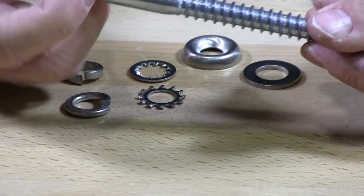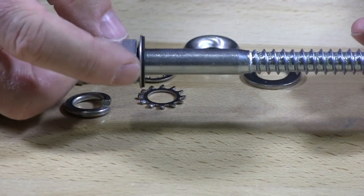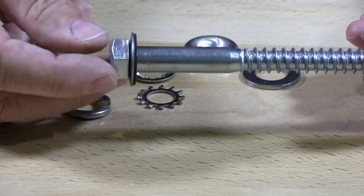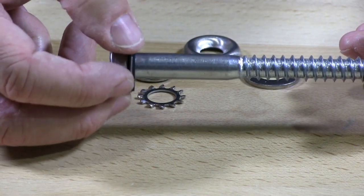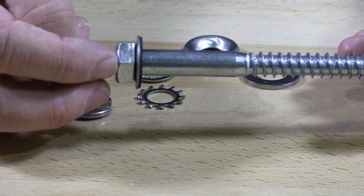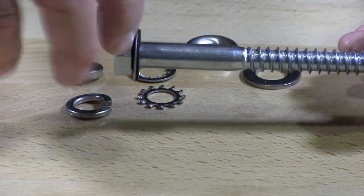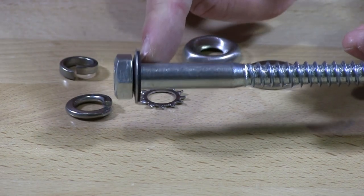You can see it fits nice and tight against the head so there's no gap, and that rubber is tight up against the shank of the lag screw. So there'll be no water leakage. Should water come down and go under and get behind there, it's not going to come down between the shank.